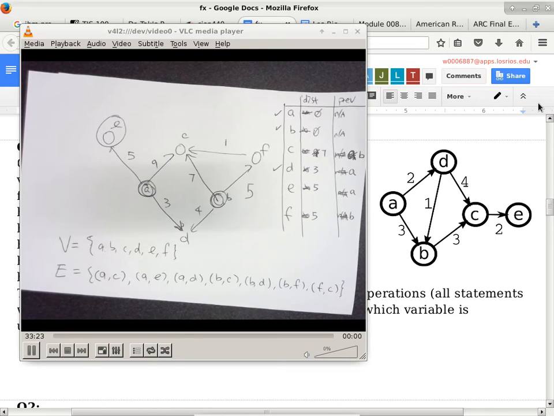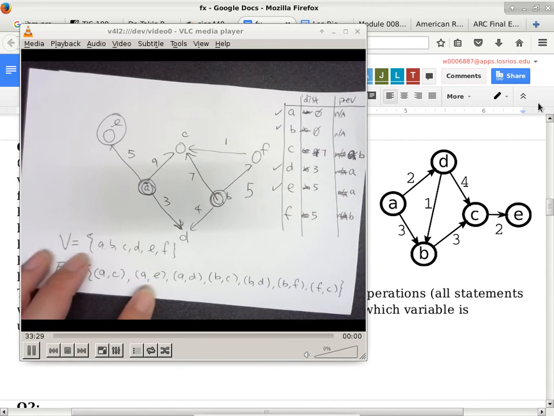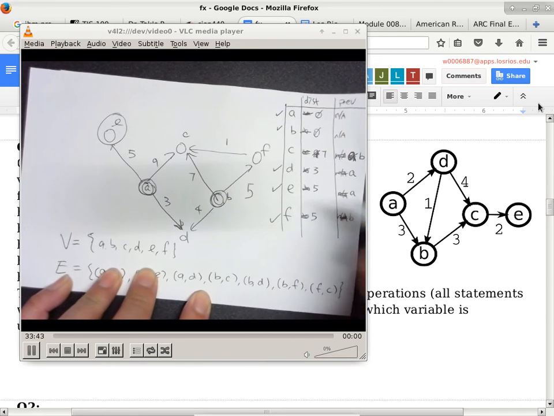So I'll just go ahead and pick E. We expand E, or try to. In this case, E has no neighbors, so there's nothing to do. So we're down to 2 vertices left in Q, being C and F. F is the one that has the shortest distance. Let's go ahead and expand that one. F has 1 neighbor.